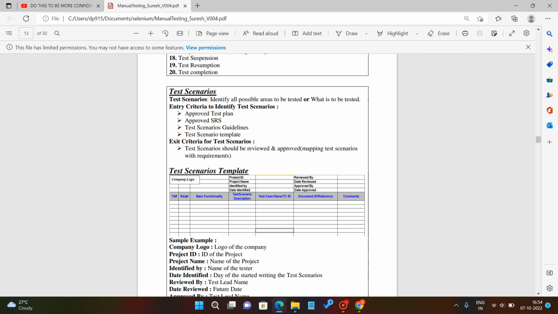Because the test plan gives timelines and time scheduling.